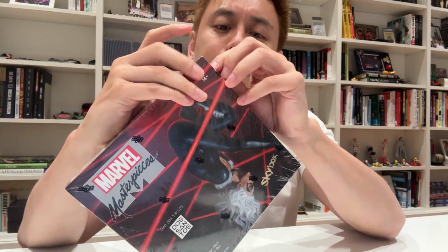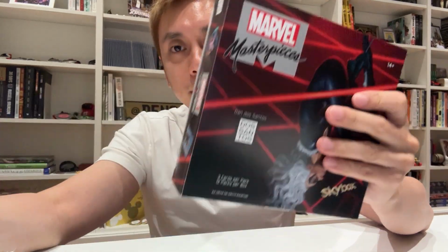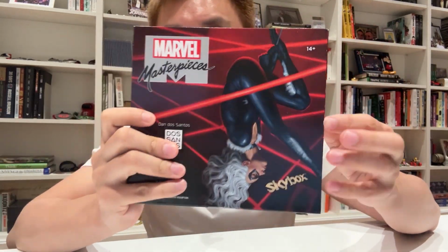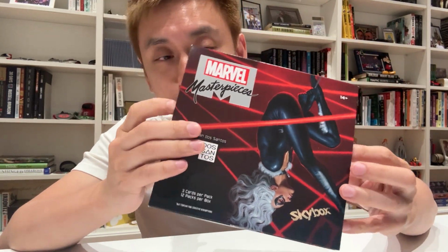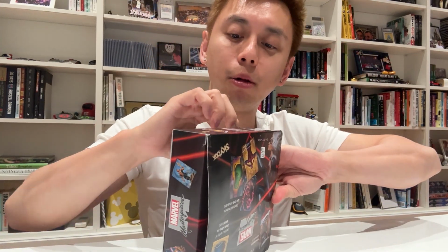I am going to rip this pack. I can't remember the price. I bought it a couple of months ago and then I kind of forgot about it. I was very excited to open and real life happened and then it was just kind of lost. So let's open this box here.